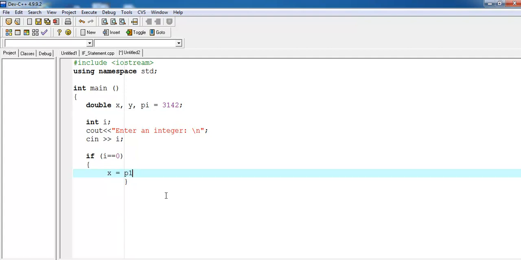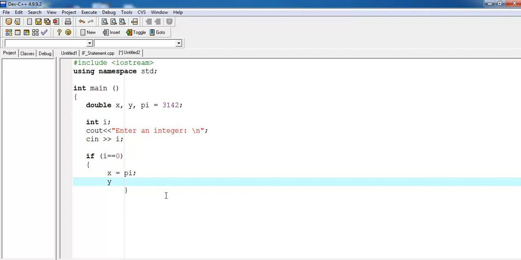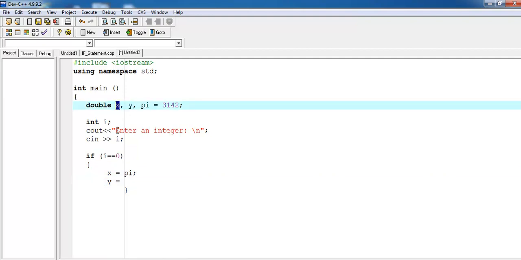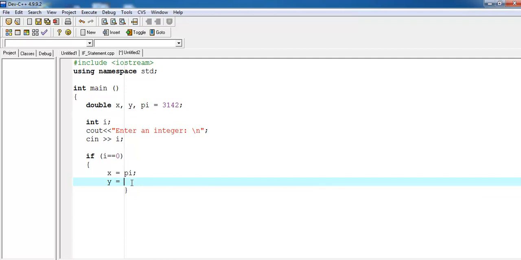Make sure you have your semicolon in there as well, and y. The y that is declared up here, x is also declared up there. I'm now assigning values to them. So I'll say y equals 3.0 multiplied by pi.